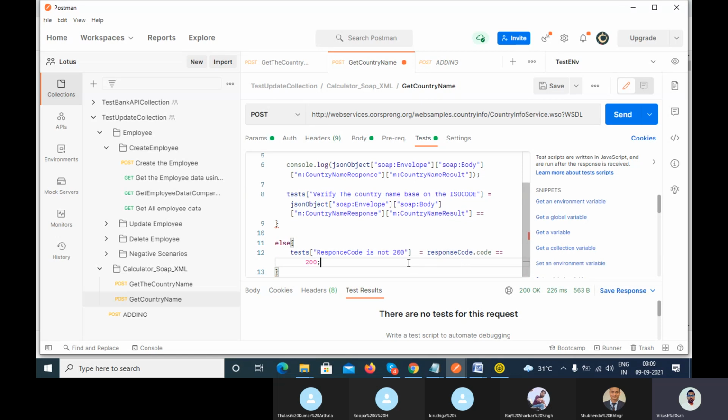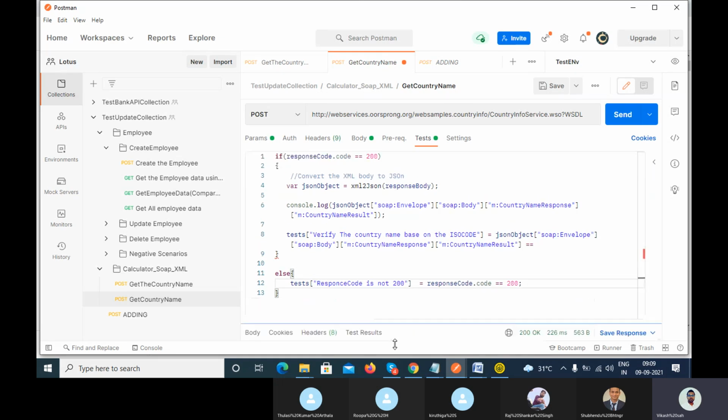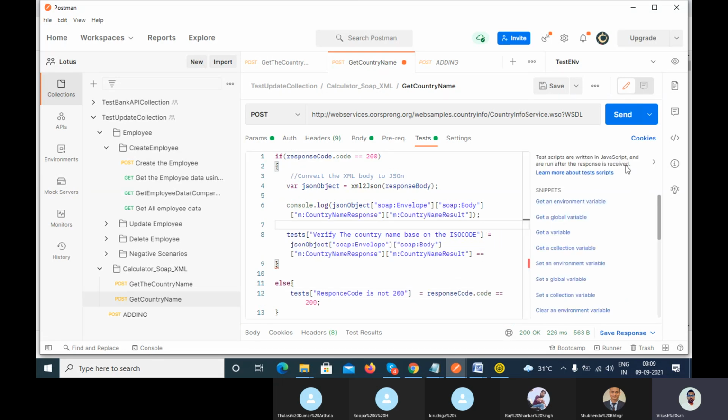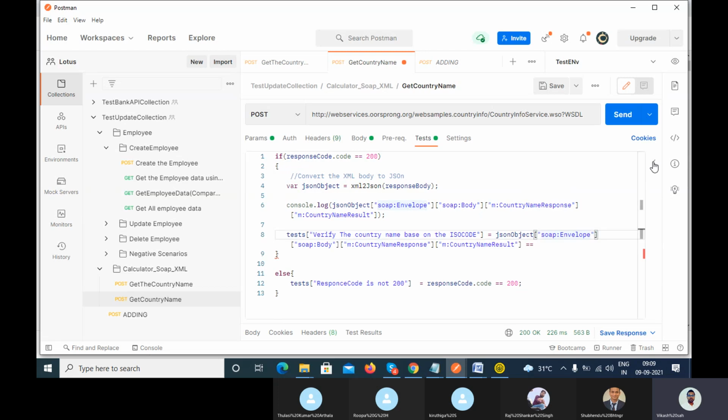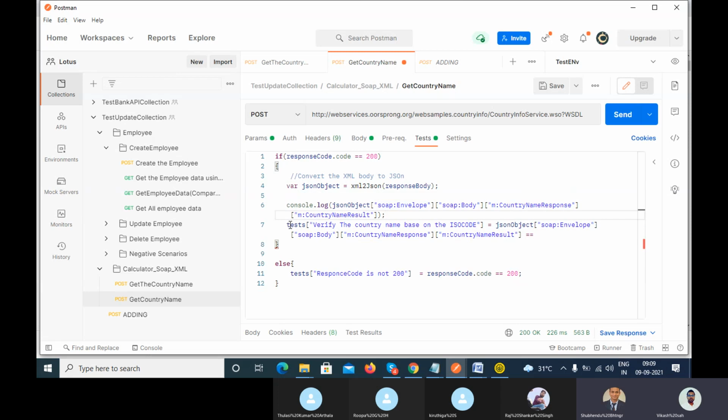Now tell me what value you have to write here as expected, so that it will verify the actual and expected. Response code dot code equal to 200.